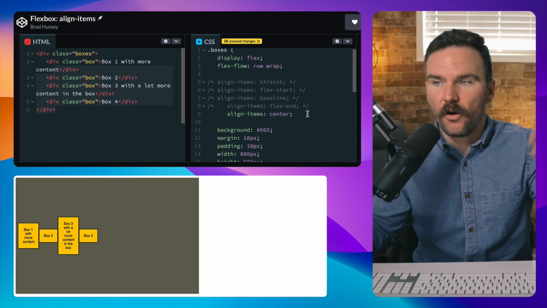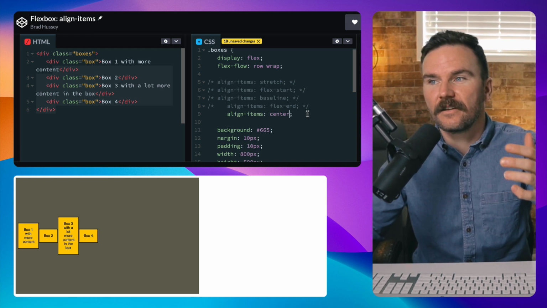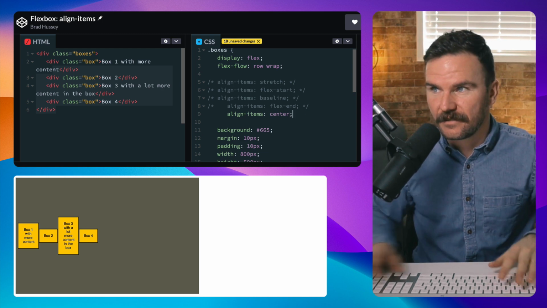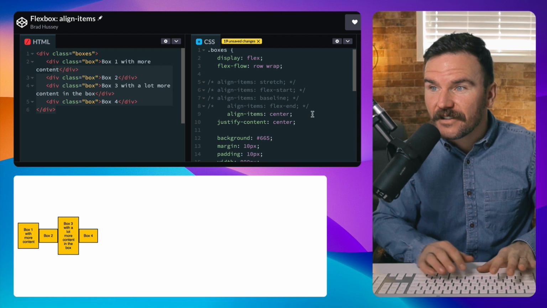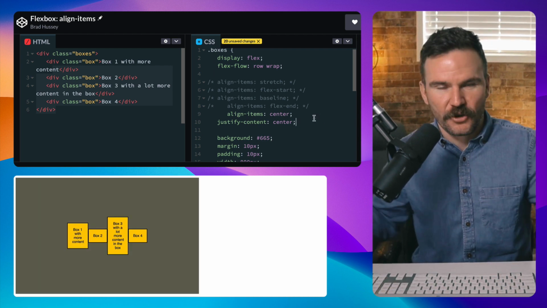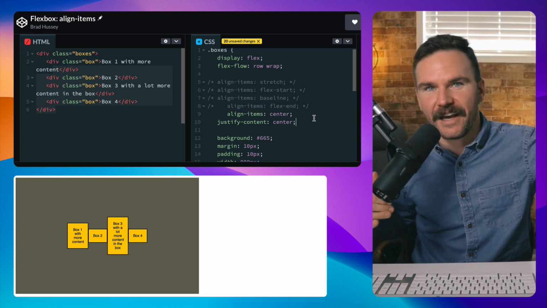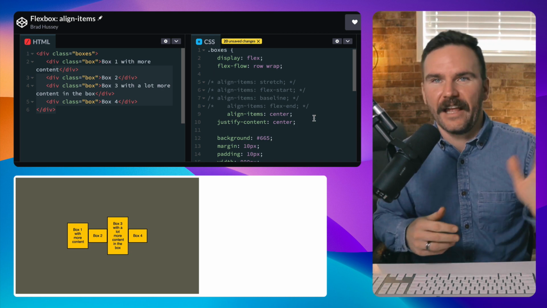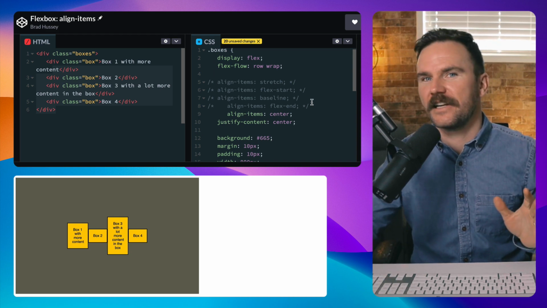Now you might think like, oh, what if you wanted to completely center your element in the cross and main axis? Well, we would just kind of go back to our justify content property, and we would center that too. So now we've got perfectly centered boxes. You can kind of see how this makes sense now. Instead of having to do that whole line height and then like margin left or margin top negative 50% and then do a little bit of math, we had to do this trickery just to center stuff.